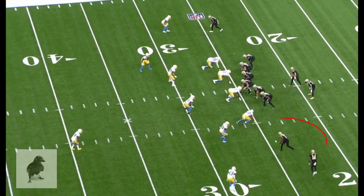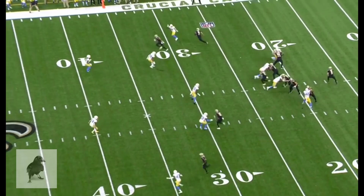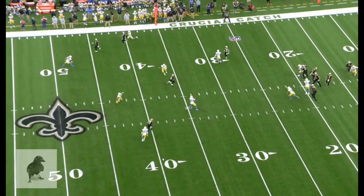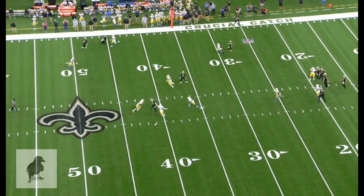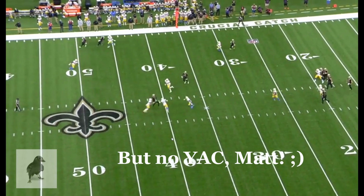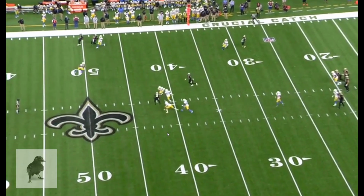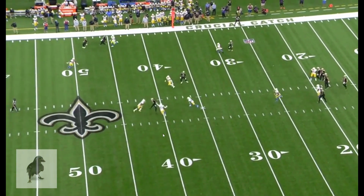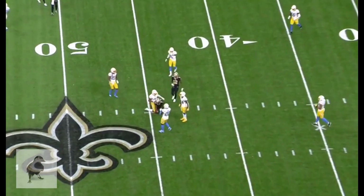You're going to see him here on the inside. Front man in the stack. Widen outside. Flatten out. Stair step the route so that he started wide. Flatten out to go deeper. And then breaks inside. And watch him make this catch with the trailing defender close by, based on the ball being a little bit behind him, because of the safety over top. Makes the catch. Gets clipped by 2 defenders, and then a defender coming in from the inside delivers the hard hit. Not an issue. Has to deal with 3 men here to catch this ball. Still hangs on. Tough play.